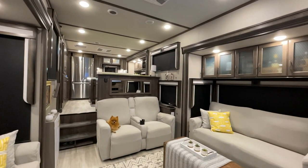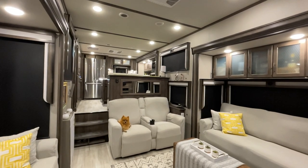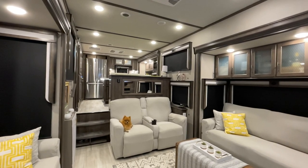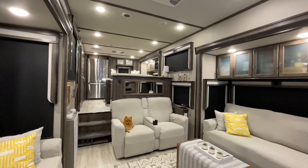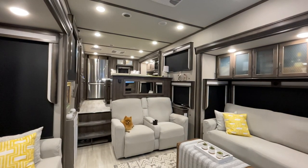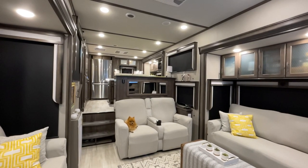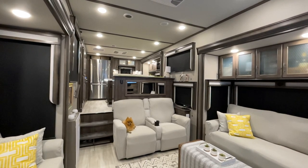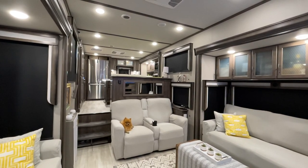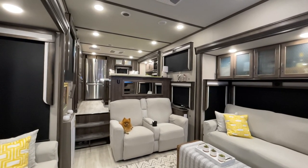Isn't this RV gorgeous? They say that they can't make an RV that crosses all your T's and dots all the I's, but for us, I definitely think they've finally done it. We have been waiting for the past 3 years for Grand Design to come out with a new floor plan, which gives us the feel of a residential condo or apartment, as well as the amazing, wonderful storage. So anyway, I'm gonna take you for a quick little tour here.